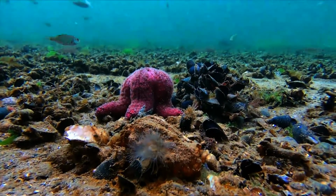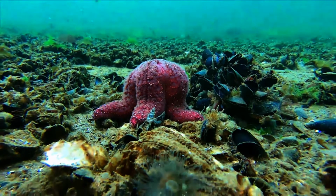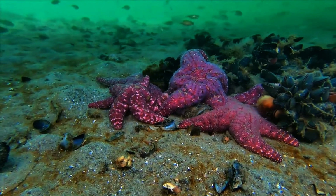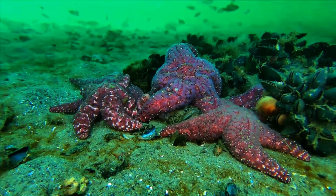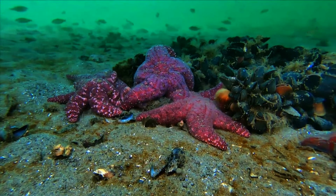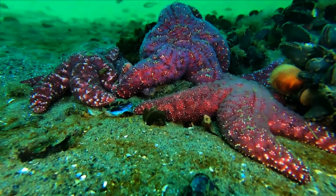Right now we're looking at a purple or ochre sea star. He's having a nice snack on his favorite food, which is all of the mussels you see around. When you see a sea star in this nice hunched posture like that, it means either they're getting ready to reproduce and put lots of sperm and eggs out in the water, or they're having a snack like most of these guys probably are. Yeah, it looks like he's got a nice little feast of mussels right next to him. Yep, and there's probably more underneath them. We have a small hermit crab coming to get a snack as well in front of that front sea star, as well as some others around.